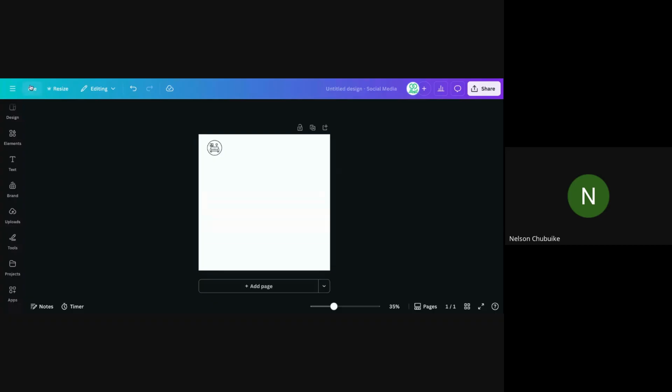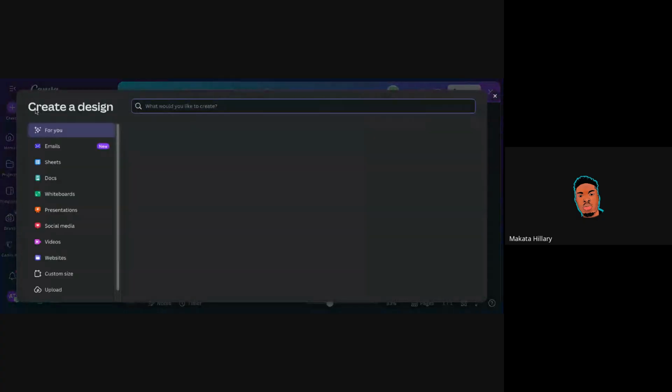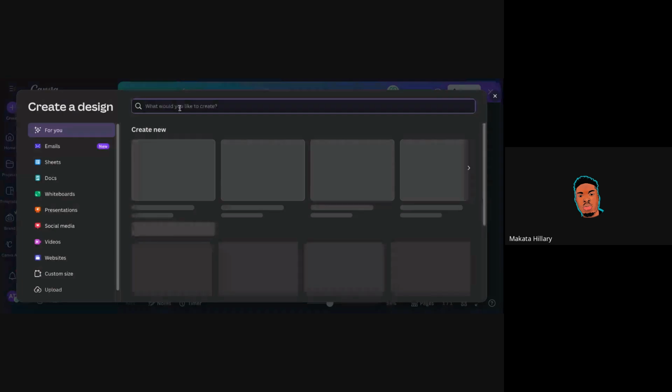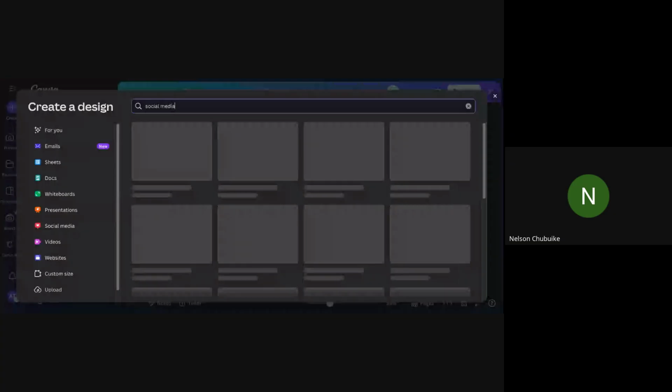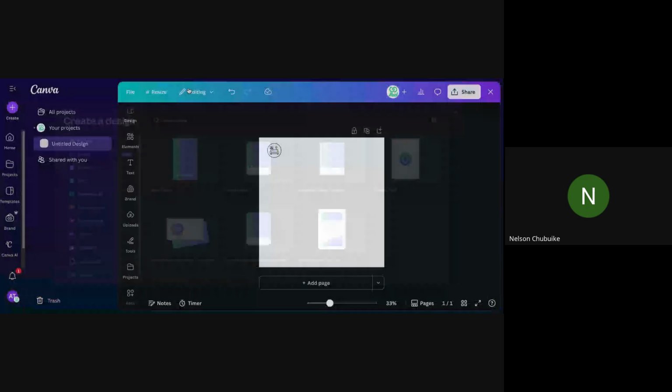If you click create and search for social media, you're going to see this particular one over here. The first one is social media story. The second one is social media. That's what you're going to select. Okay, it's as simple as that. Thank you.